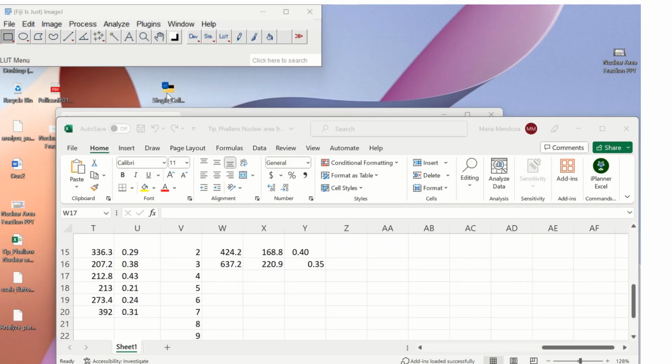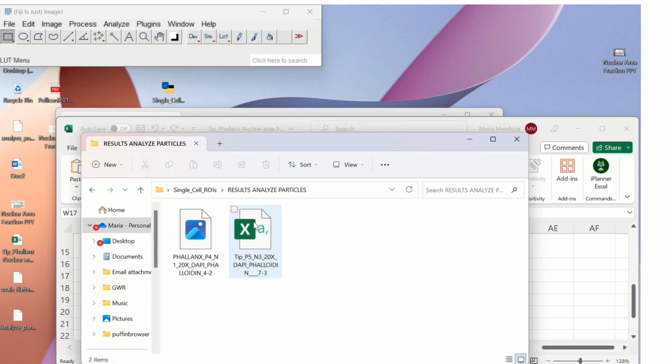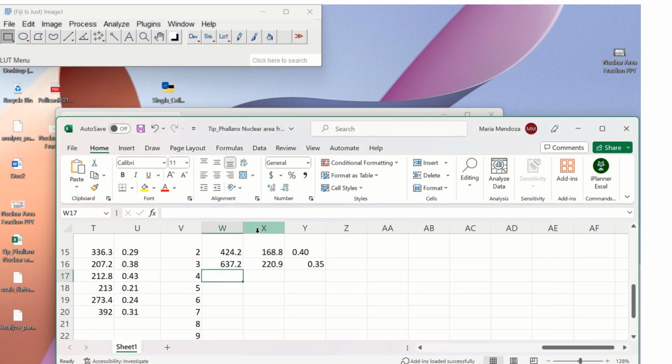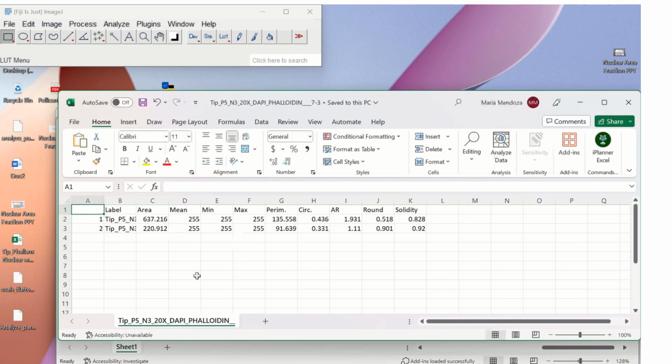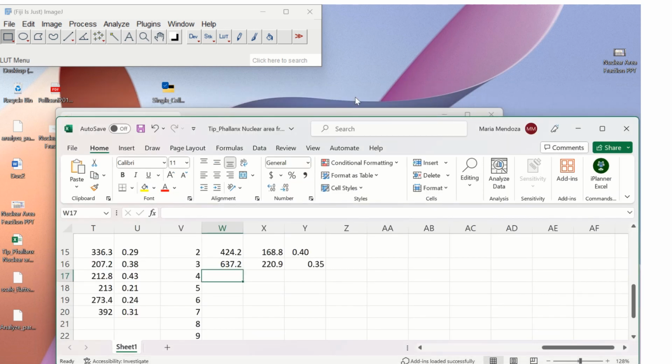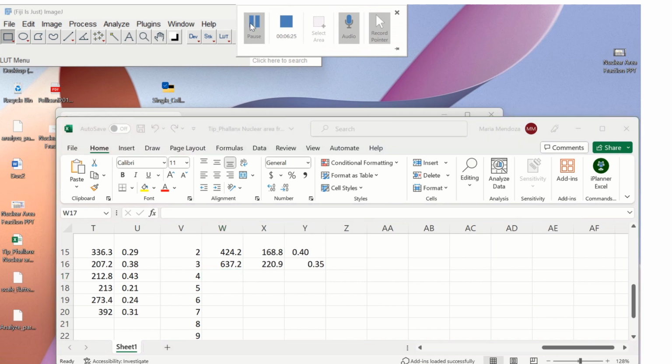Okay, so now we're going to check to make sure that our CSV file saved correctly. We want to make sure that it comes up, and that's perfect. So here we have the area, which is what we want, and we see that it actually saved. It has the name of the image, and it saved our results table as a CSV file. You guys are going to be submitting that to me as a part of your homework assignment.